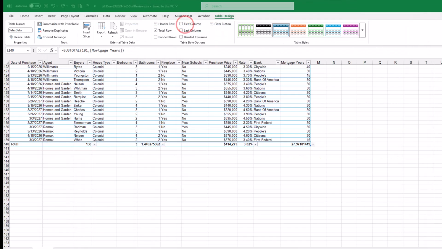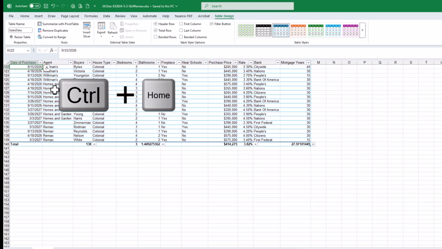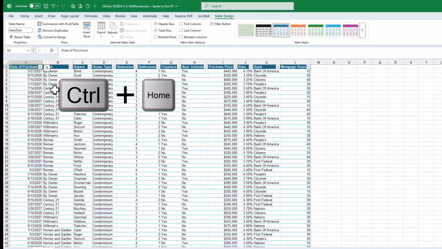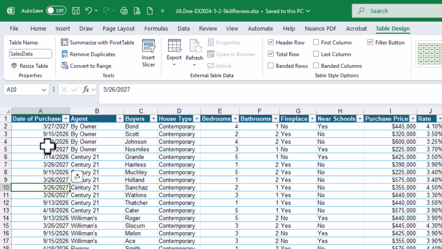I'm going to move this out of the way. And I don't think we've saved. Let's make sure that we save our work. So we're looking in particular at date of purchase, which is this very first field. And I'm going to Control Home to move up to the top. Because as I look at this, I don't think they're in any order right now. And we did save that, right?